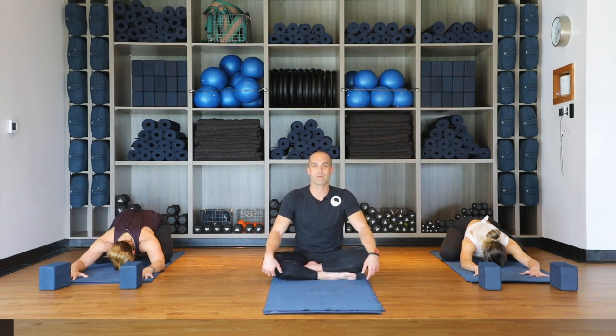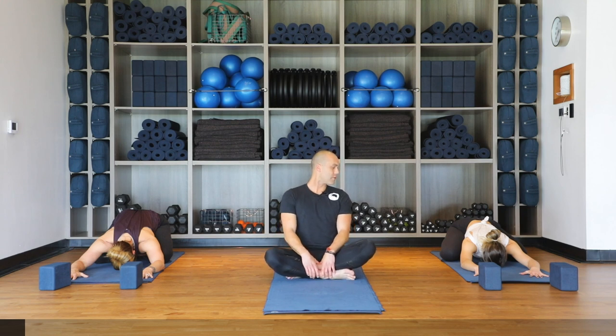We'll begin with three cycles of breath — in through the nose and then very softly out the mouth. Let's take a deep breath in through the nose, filling up all parts of the lungs, and a very soft open-mouth exhale as we sigh it out. Do that twice more — deep breath in, filling up into the lower belly, and a very soft gentle open-mouth exhale. One more: deep breath in, filling up all parts of the lungs with a slight pause at the top, then open-mouth exhale. Let it out.